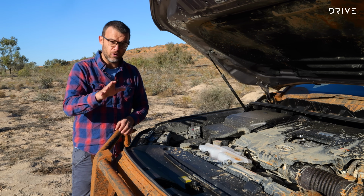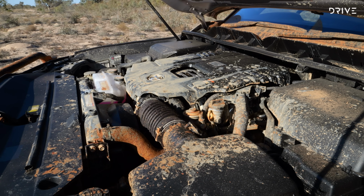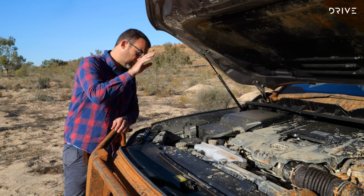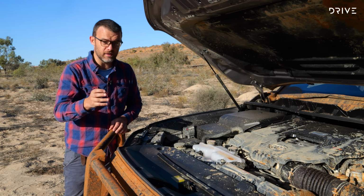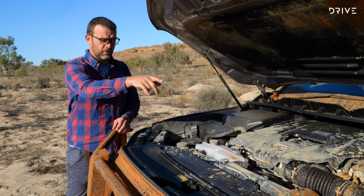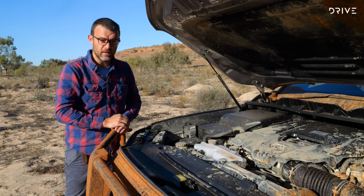Other things you can look for is the alternator. In modern vehicles, they are unfortunately quite often slung down fairly low amongst the mud and that sort of thing. That can cause issues, but a good thing to do is just to find it so you can eyeball it, you know where it is, and then if you do have problems with it, you can start to look at things. We've got an air filter over there. You can keep an eye on the condition of that, especially if you're driving through dusty conditions.